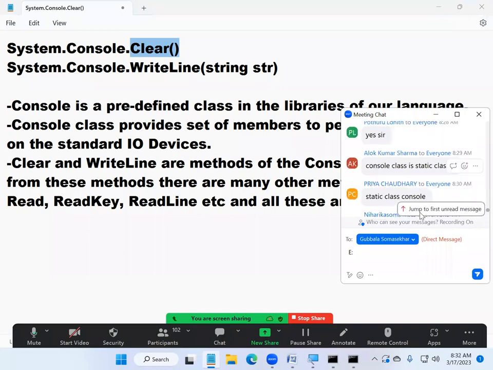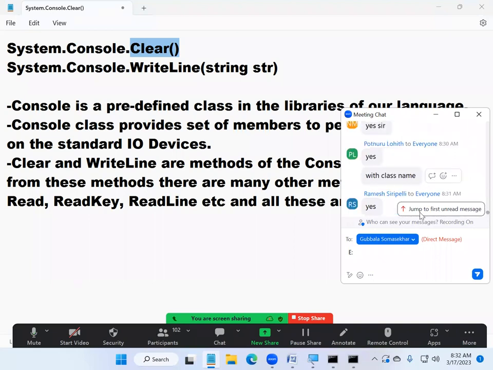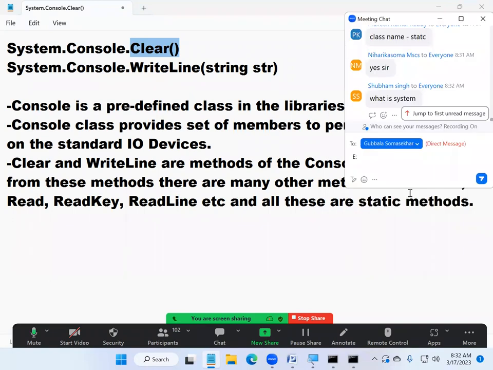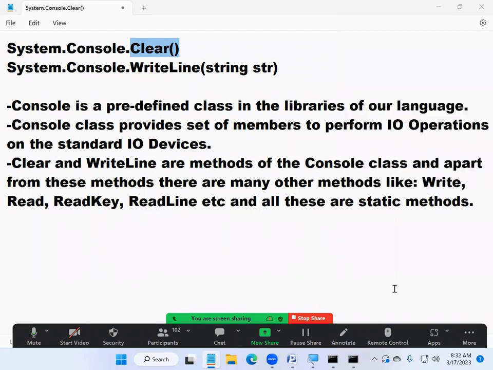Wait, I'm telling you one by one. Console is a class. Clear and WriteLine are static methods in the class. So is an object required or not required? Understood? Okay. Next.